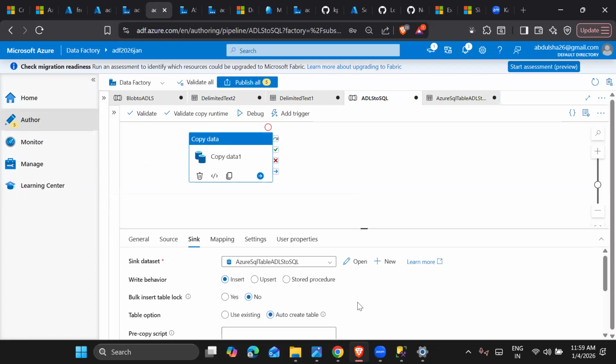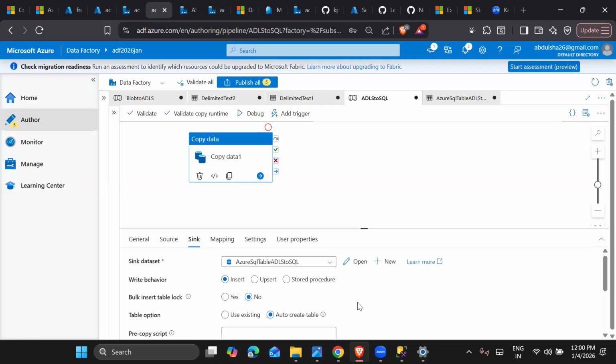We can make use of parameters, and then you can just pass the parameters during the runtime. The table name and all these things you can just pass during the runtime. So for one source, you can create one linked service and one single data set itself. That is more than enough. Using the same thing, you can keep on changing the parameters, and you will be able to ingest multiple tables using that.